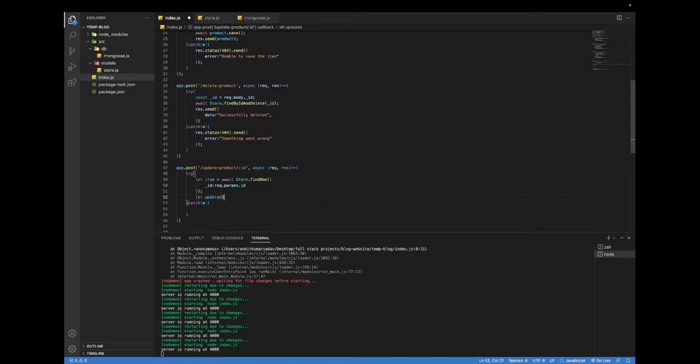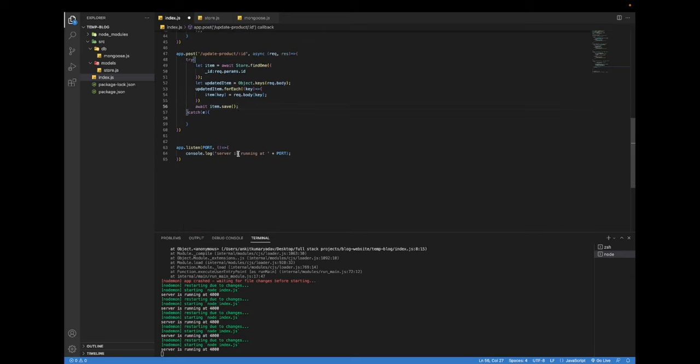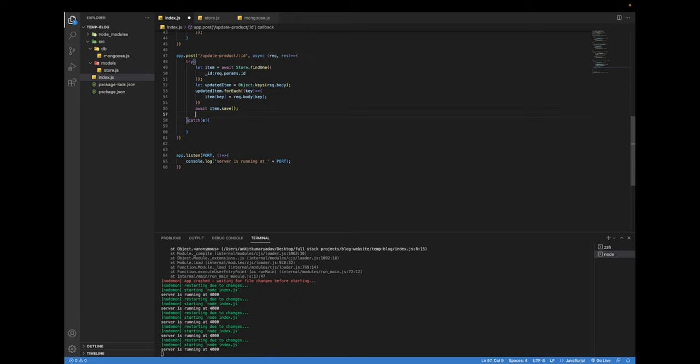And now using the query, first we are accessing the keys of that object which we are sending from the front end, because first we have to know which data we want to update. So now it is just a simple for each loop. For saving that item, we are using item.save method and pass the successful message, so that we can know whether it is updated or not.